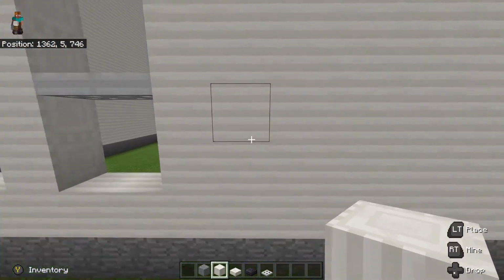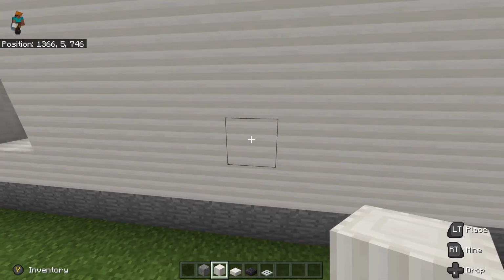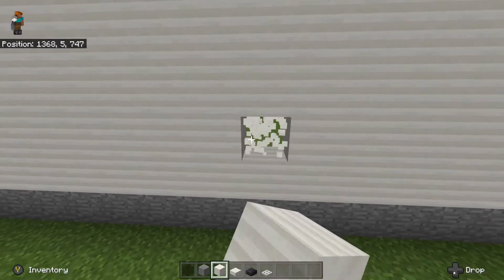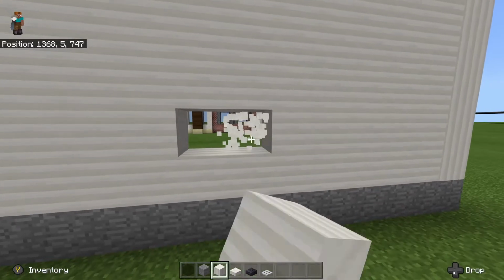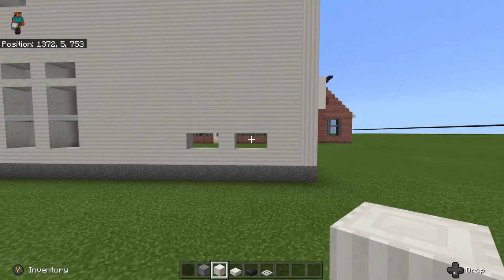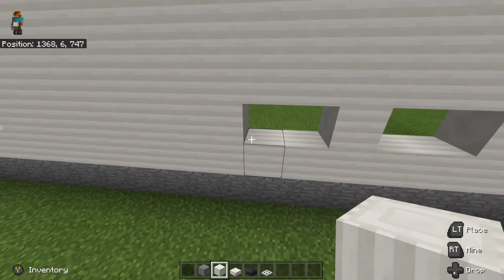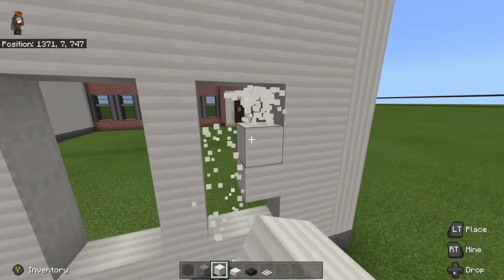So now we're gonna come out seven. So one, two, three, four, five, six, seven. And then on the eighth block, put a hole. After you put the hole, you're gonna go two, put one more, put two. So then you should have two windows, and then we're gonna go up four. So one, two, three, four. So it should be a 4x2. Same thing right here, 4x2.